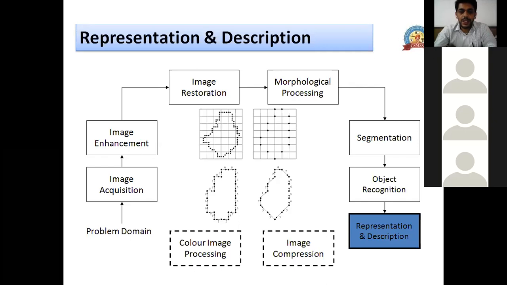Then here you are trying to recognize the fracture. Object recognition will look for the discontinuity in the bone structure, and based on that discontinuity, it might tell the fracture and also the type of fracture.